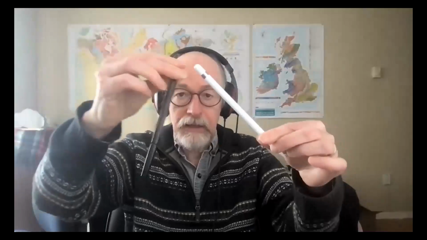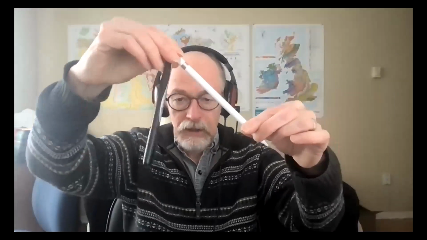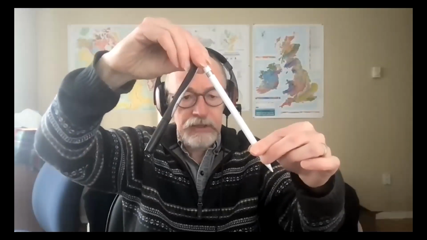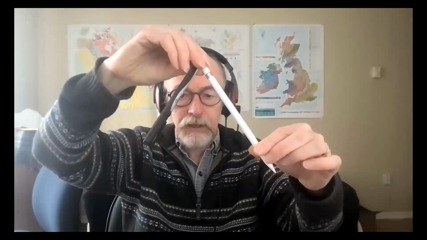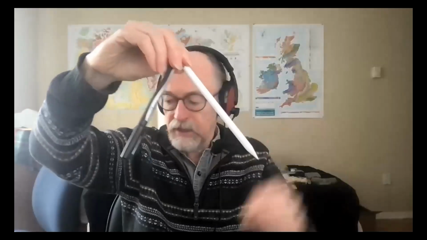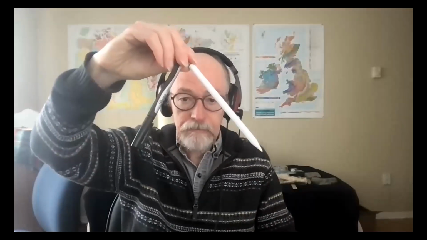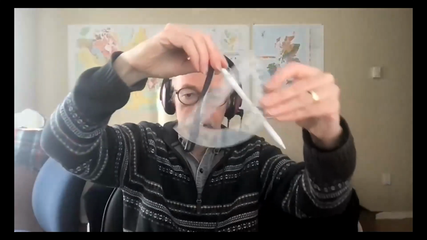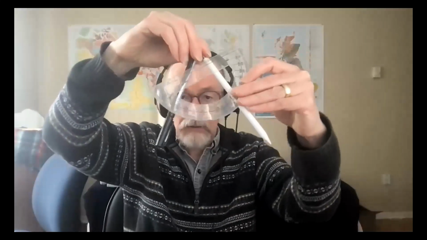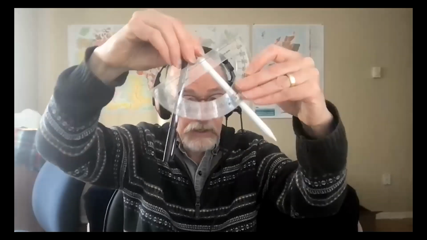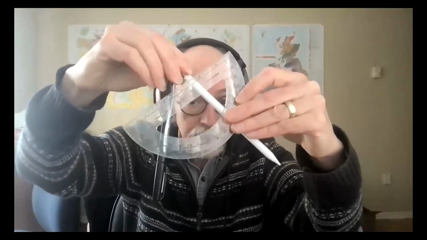Here I have a pen and my Apple Pencil, and I have them arranged so that each one has a different trend and a different plunge, and I wonder what is the angle between those two. Well, we could try and measure it with a protractor, but getting the protractor into the right orientation in 3 dimensions is quite a challenge, and if we're dealing with a real rock outcrop, that may be impossible.